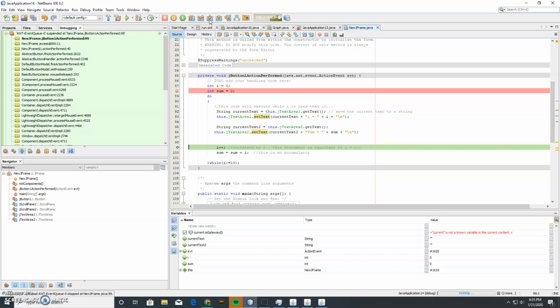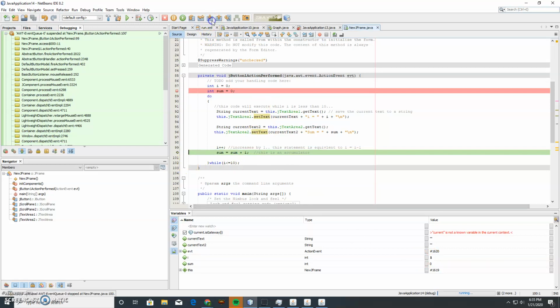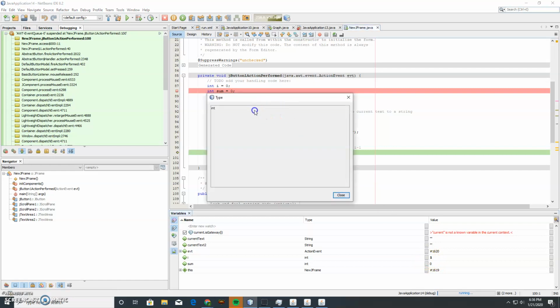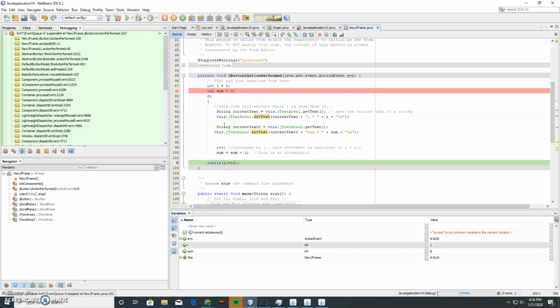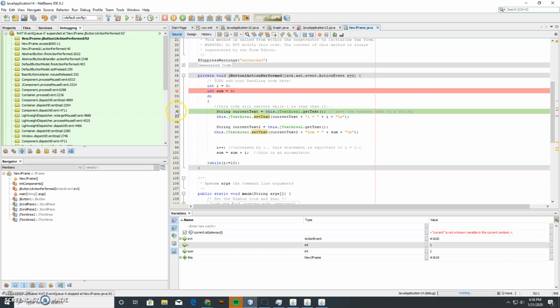I++. Watch what happens to I here. So right now, I is 0. Watch what happens when I click this and I go to the next line. I just became 1. It just increased by 1, right? Now, why did it increase by 1? Because of this. Now, sum is 0. Watch what happens when I click the button, or just click F7. Sum now becomes 1. So now I'm going to hit, watch this pointer. It's going to check, is I less than 10? It's not, so it's going to hop up to line, I think it'll hop up to 92. Yep, right to 92. The pointer will go right back there.